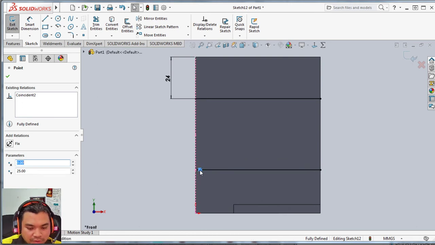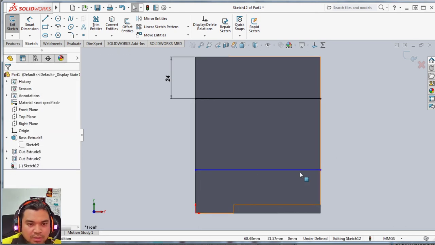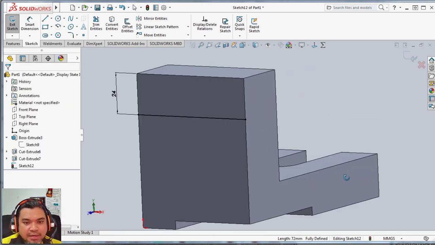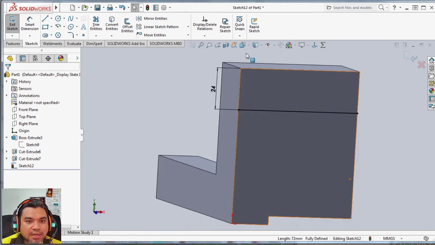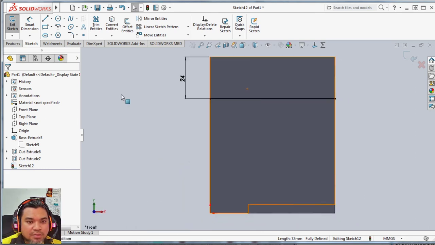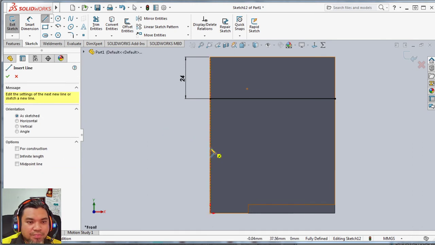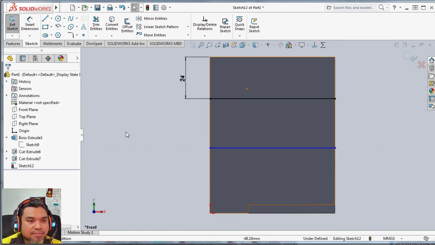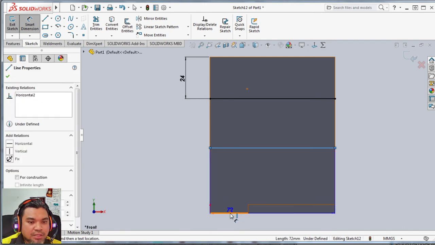Okay, so I need to remove this. Okay, there's another problem. Maybe during the drawing they stuck at the back. There's a line over the back, so they stuck with each other, so we need to create another line. So please be very careful when putting on the lines, because they may be stuck with the line that is at the back. But I mentioned over here, this one distance is actually 30.